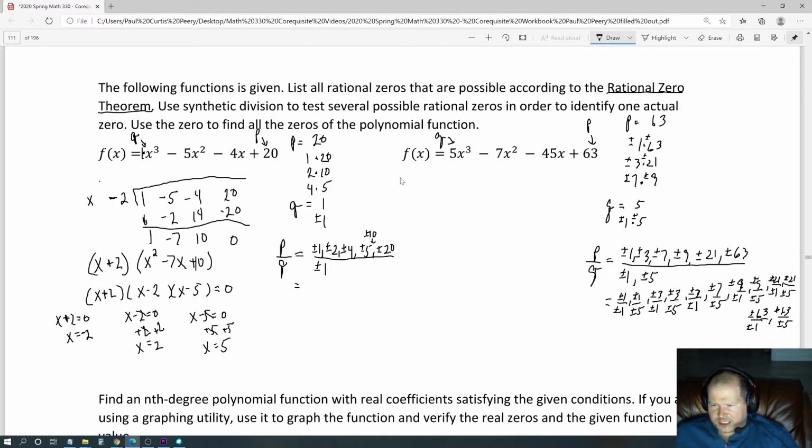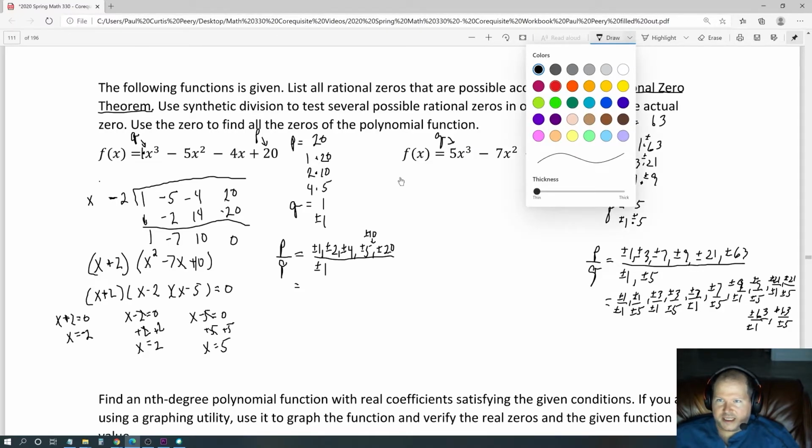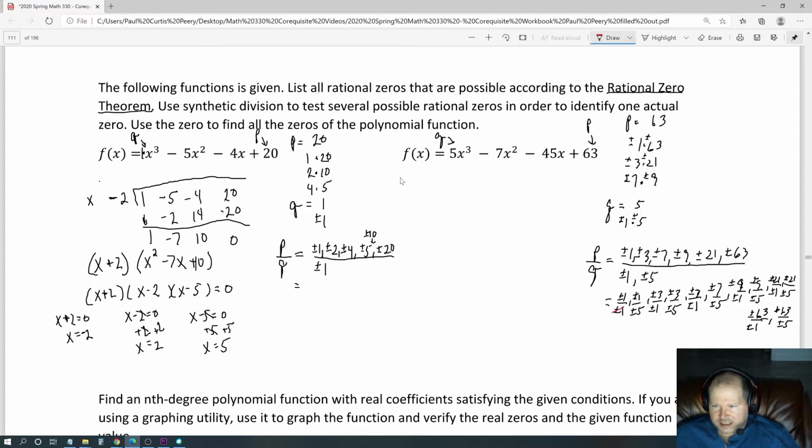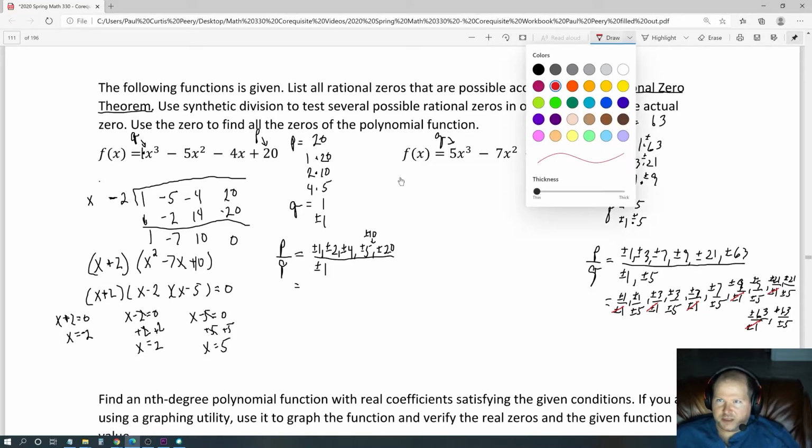You have several of these where the denominator is going to disappear, so those are going to simplify. So what I mean by that is you can easily see like this denominator is going to go away, this denominator is going to go away. All the ones that are divided by the 1, they just go away. So all those go away, just leaving you the numerator. But that still means you're left with 1, 2, 3, 4, 5, 6, 7, 8, 9, 10, 11, 12. So you're still going to be left with 12 different possibilities, which is a bit much. Again, I would usually start with the 1s and 3s, the smaller numbers first.